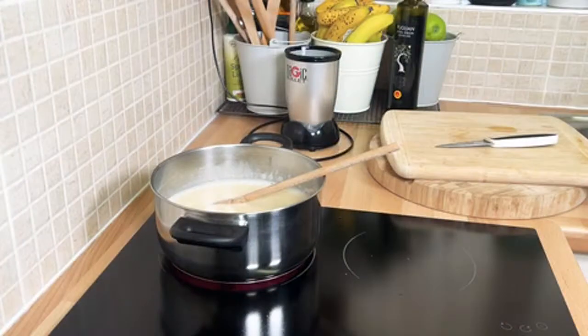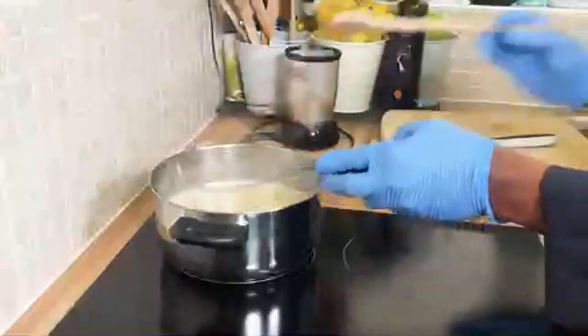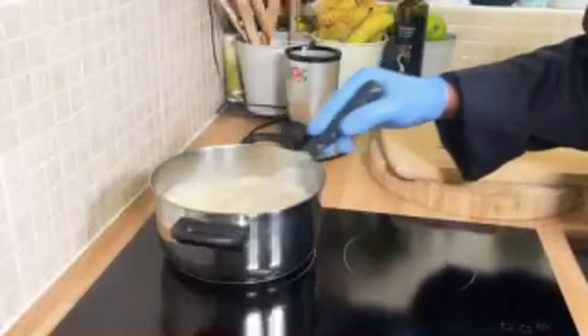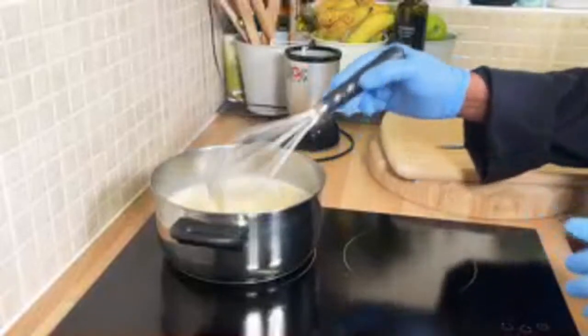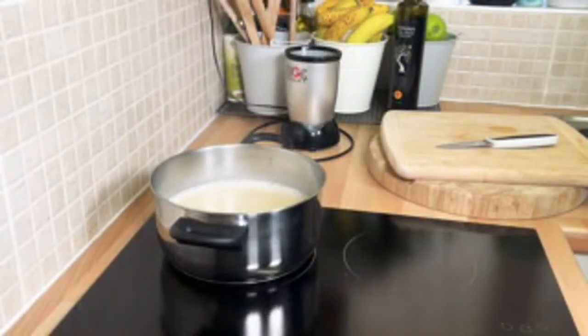Look, it's good to use the whisk and whisk it. You know what I mean? Yeah, you want to whisk it like this. So we want to leave this and make it cook. But you have to make this cook well. If you don't cook it well, you'll have a serious problem.